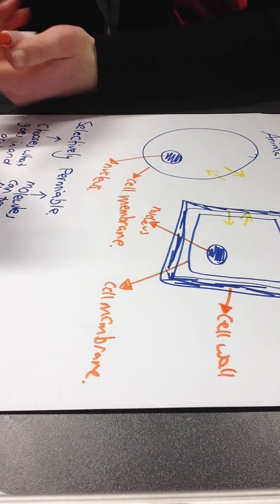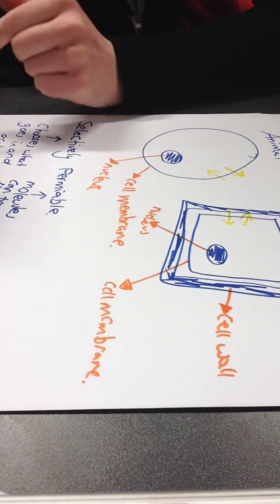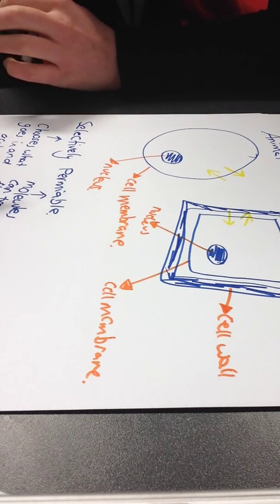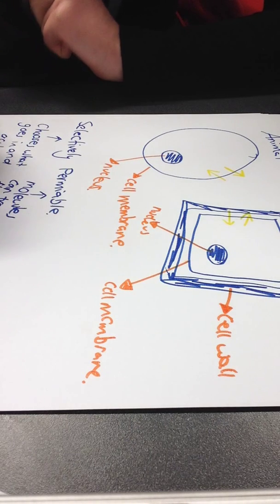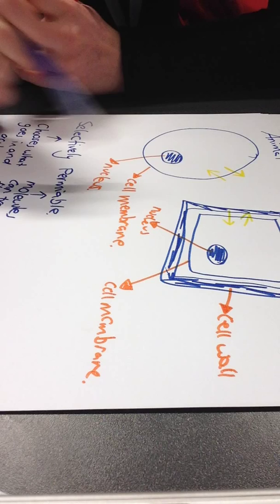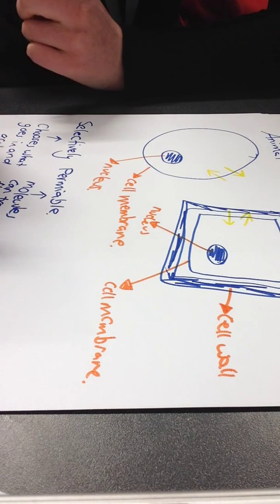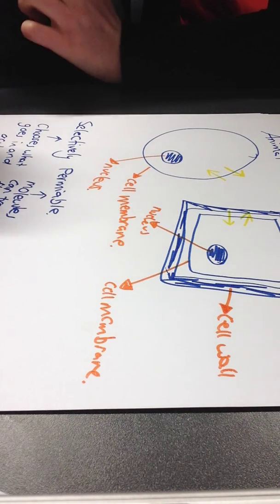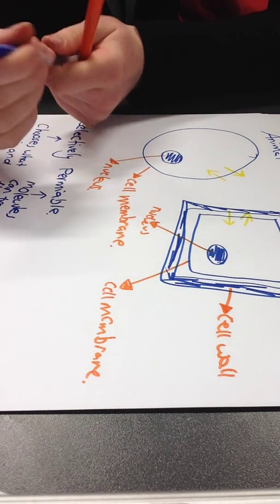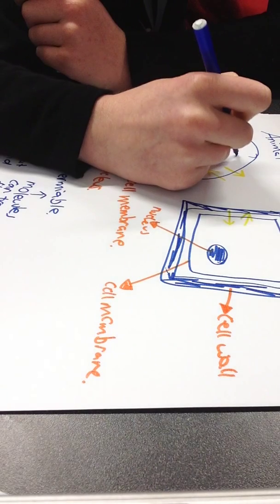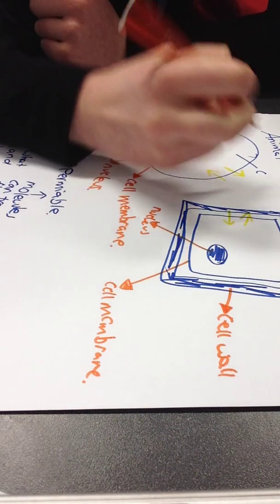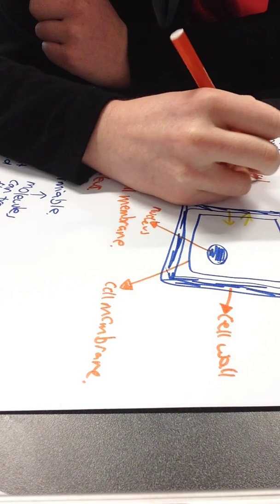Another really basic thing that I'm going to add to this is what's on the inside. It can't be nothing. It's not going to be air, because if it was air, then we'd just float up. We've got so many cells in our bodies that if all of our cells were filled with air, then we wouldn't stay on the ground, we'd just float back up again. So the stuff that's inside of the cell, we call this cytoplasm. Oh, I'll label it in the right color. Cytoplasm.